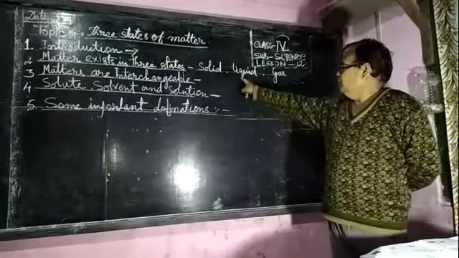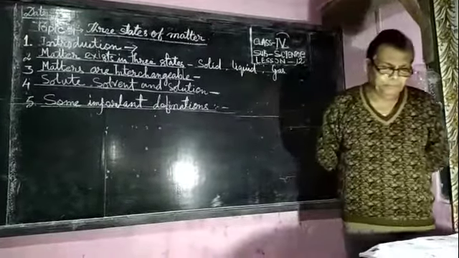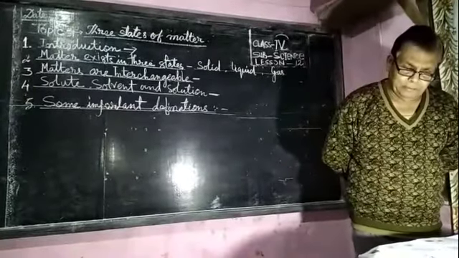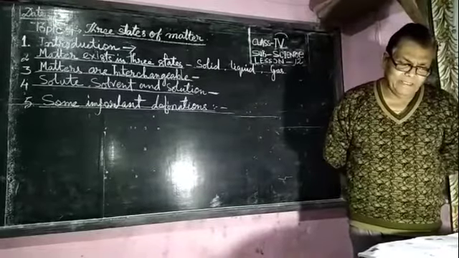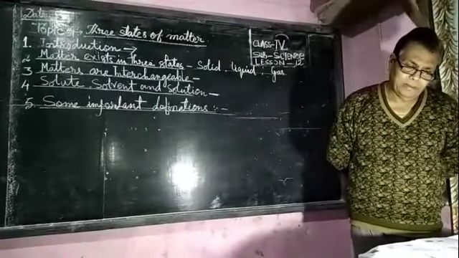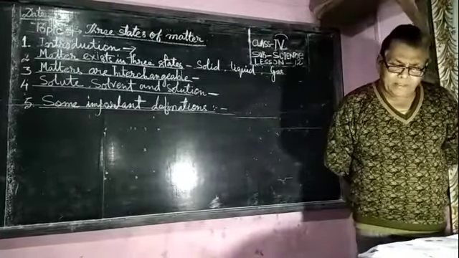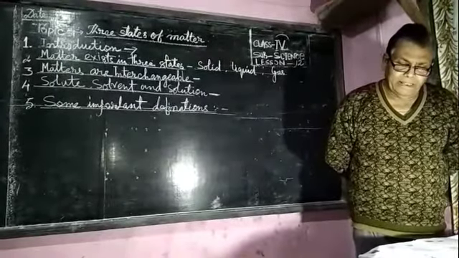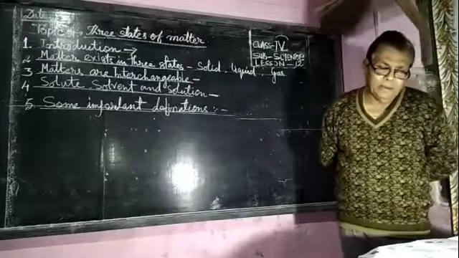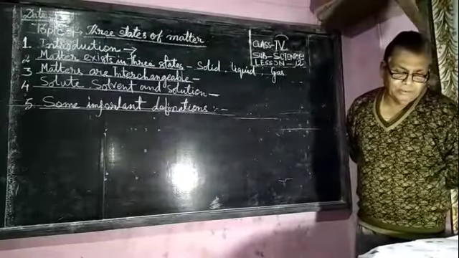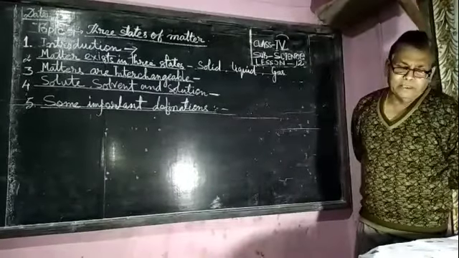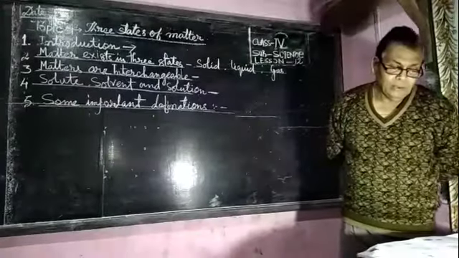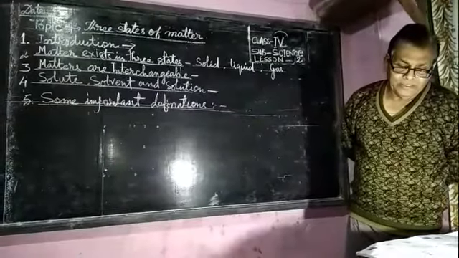Our next point is the liquid. A liquid has a size or volume. Volume means it takes up space. In liquids, the molecules are less closely packed. They can move around a little but not too much. That is why liquids are not hard and flow easily, and so are called fluids.